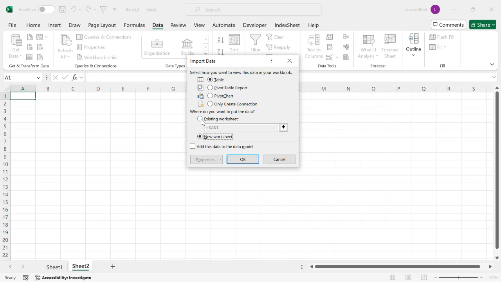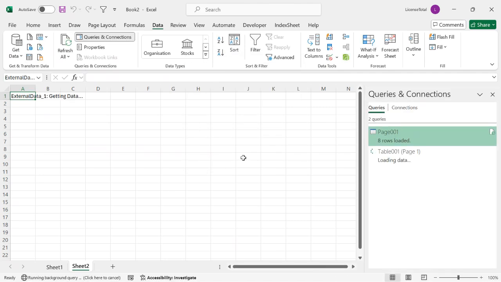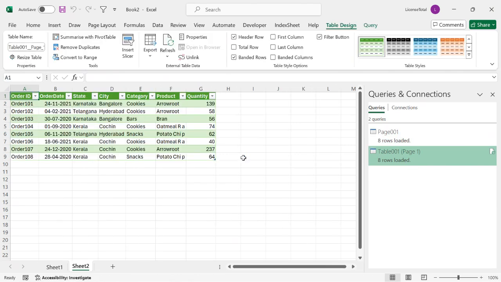But in our case, I'm trying to add the data to this Sheet 2. Once you select the existing worksheet, you also have to select the cell from where you want the data to be populated. Then I'll click on OK. It's getting the data, and I am getting the data here.